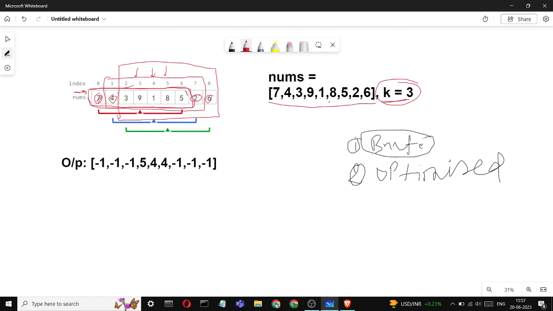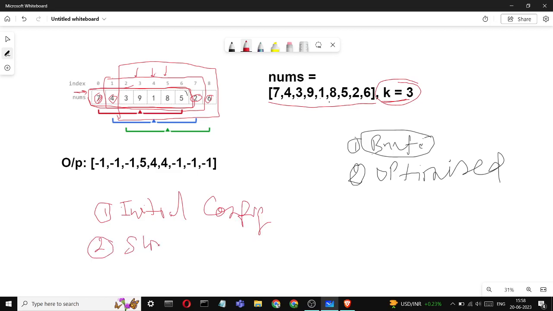So what you will do in the sliding window approach is exactly the same thing. You will first of all configure your sliding window. By configuring I mean make the window of size 2k plus 1 in the initial stage. That is our initial configuration of the sliding window. And you will then slide the window.